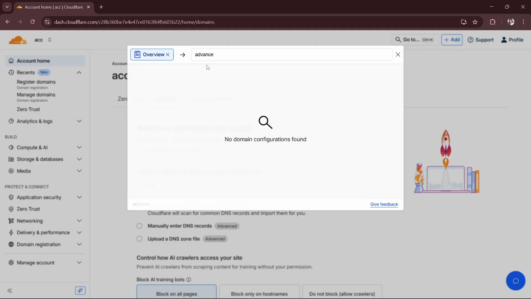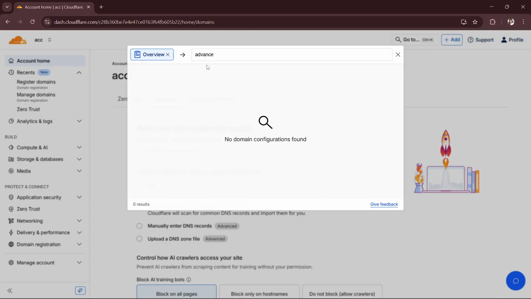So again, you have to make sure that you have the full version of the website and you do have the plan so that you would be able to actually see advanced actions or something similar to that. And then next, you will just have to click that and you will click pause Cloudflare on site. And this disables Cloudflare services while keeping the DNS records intact. Then you will confirm by clicking pause in the pop-up dialog.